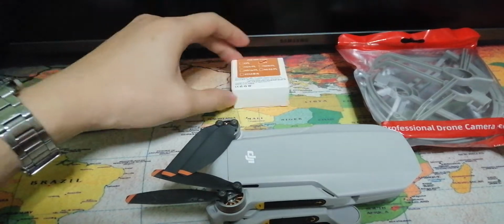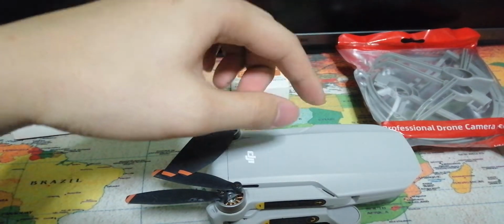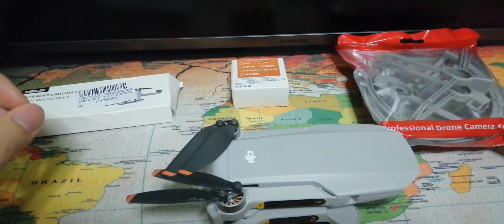Second is actually a lens guard, quite important to actually prevent any dust, dirt or anything on your lens, because when you wipe, if any dirt happens to be on there, the lens itself is actually, I can say, the first one to go, before you actually damage the thing itself. If not, you need to replace the camera.